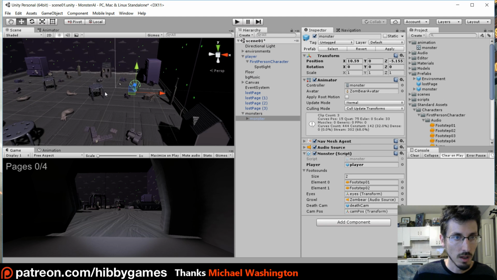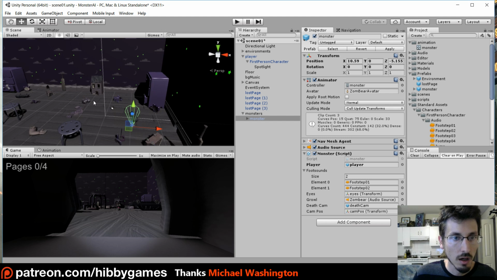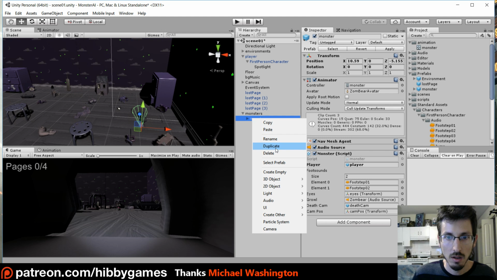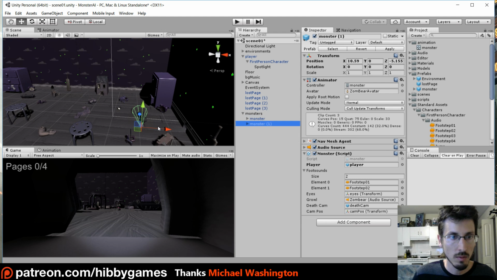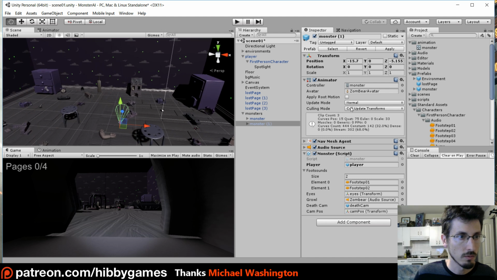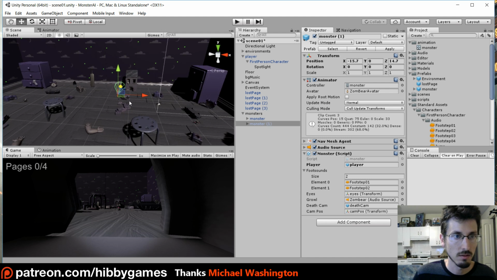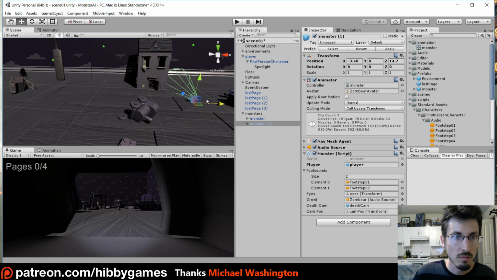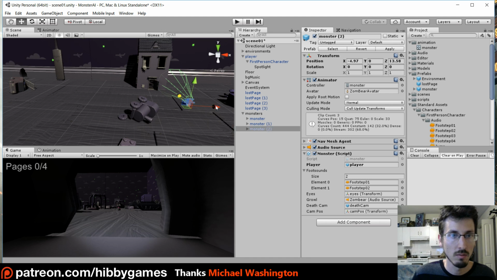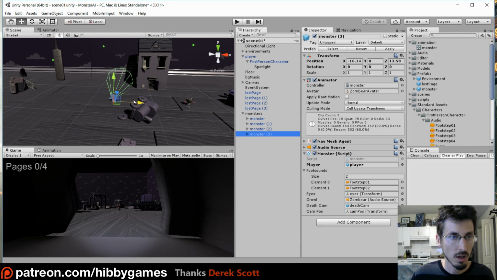And let's make, so he's over there, so I'm gonna duplicate him, move that guy over to kind of near guarding the page, put him around there. I'll duplicate him again, put him there, right click duplicate.